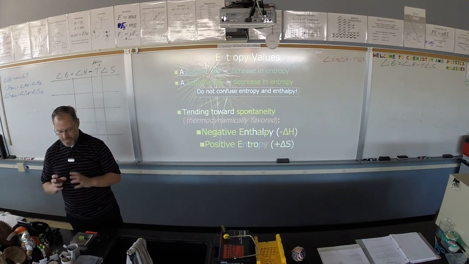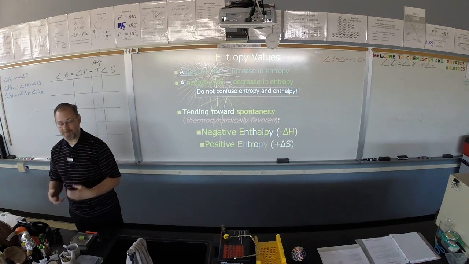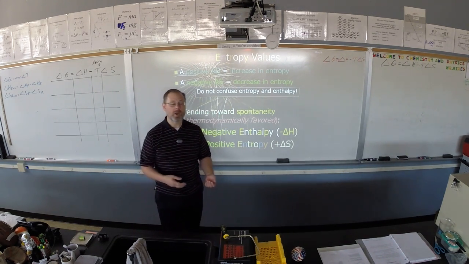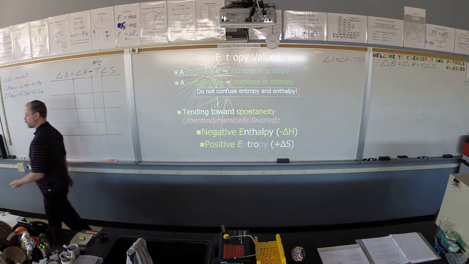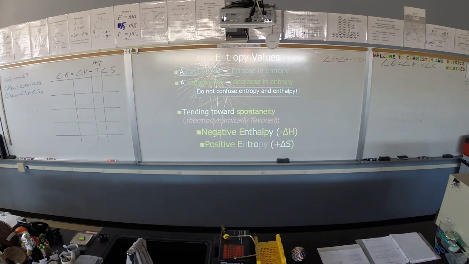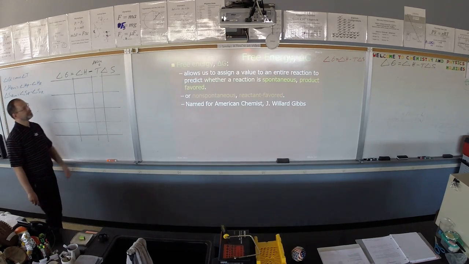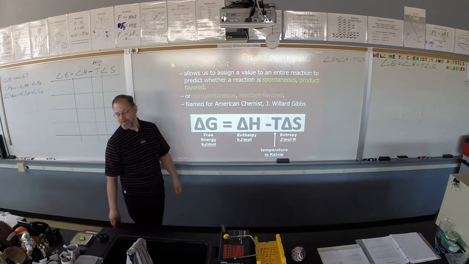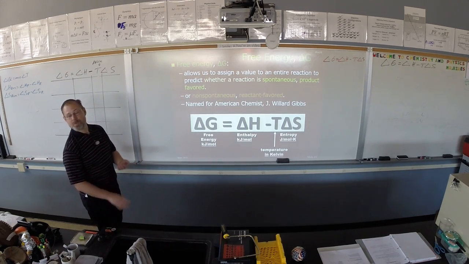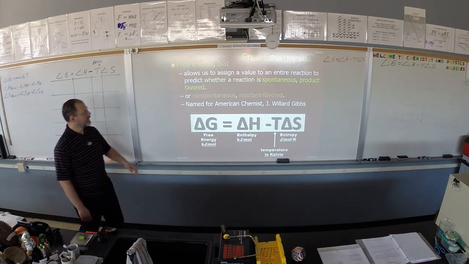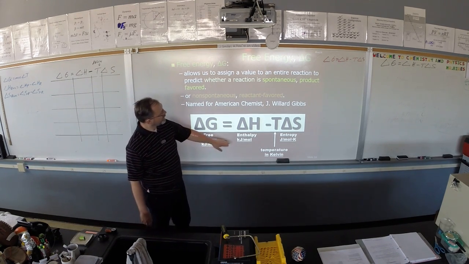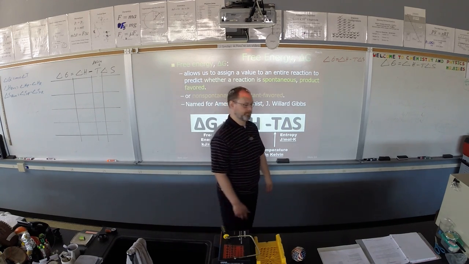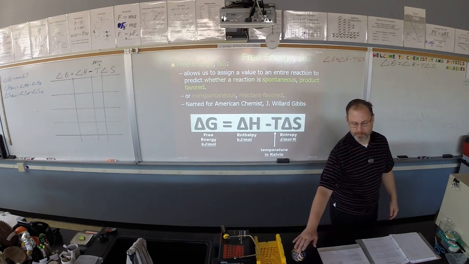So we're going to wrap up enthalpy and entropy and temperature, and we're going to squish them together into one value that tells us whether or not the reaction can give us useful work. And that is, of course, Gibbs free energy. Gibbs free energy is given the formula delta G equals delta H minus T delta S. So Gibbs free energy in kilojoules per mole, enthalpy value, the temperature in Kelvin, and the entropy value. I'll let you scribble that down before we talk about some important points.